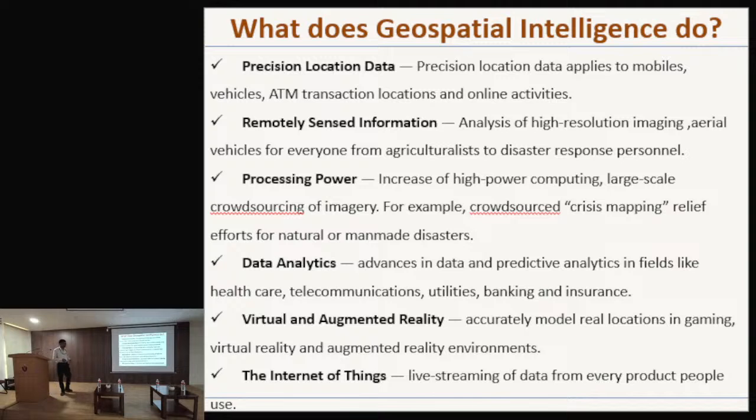And another thing is, we are also very happy to use our mobile phone to take photographs and selfies, and sometimes even some kind of panoramic view. But that is not really giving the sense of what it is associated with any objects. But when we add it with XR, the extended reality, you can have the feeling of how the environment is behaving, how the environment is there. And the extension of that particular thing we now call digital twins. So it can be generated as a twin, and it can also act as a real world thing, so that you can bring out a better decision from that particular thing.